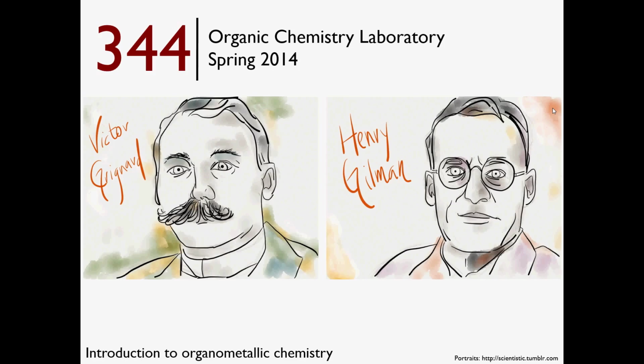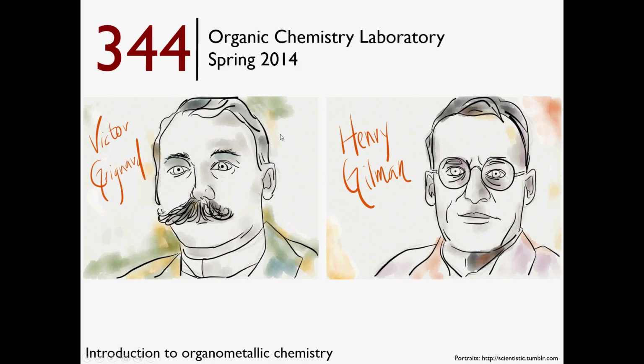These next two lectures are concerned with the broad area of organometallic chemistry. This is an area that you've been exposed to some degree in Chem 343 and Chem 345. Most recently this week we just did the Grignard reaction in Chem 344 lab, and the Grignard reaction was invented by this dude here, Victor Grignard, French chemist. Very famous, won the Nobel Prize in, I think, 1912.